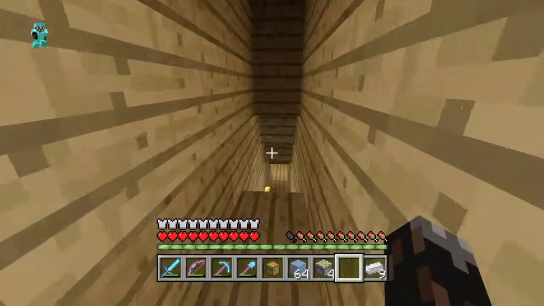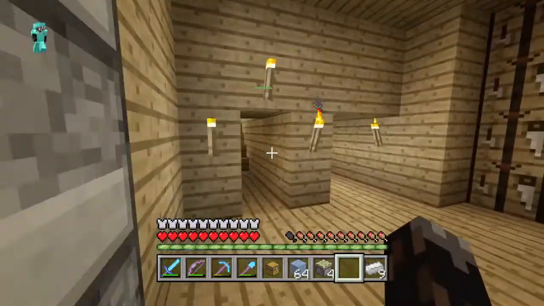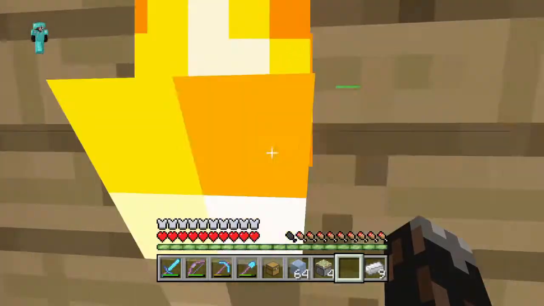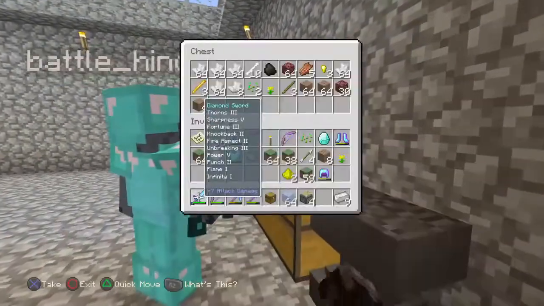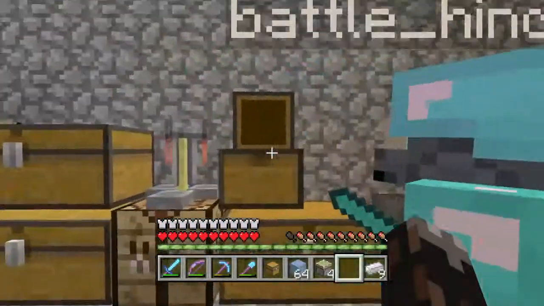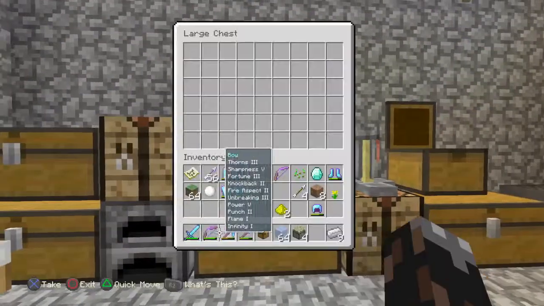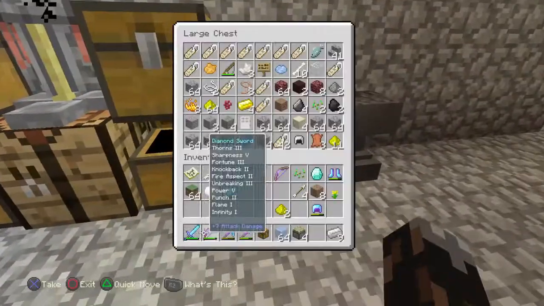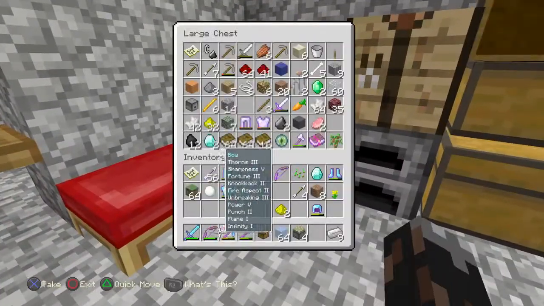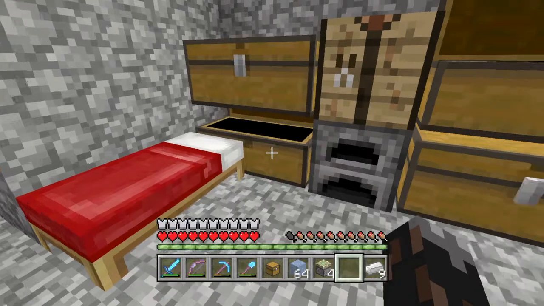Just leave that open. Yeah, I'm gonna dump my inventory too. Put most of your stuff in here. Is that chest filled up yet? No. Now it is. Fill up these chests down here first. Make sure all these chests down here are filled. This is not filled. Go fill it up. Fill it up. All right.